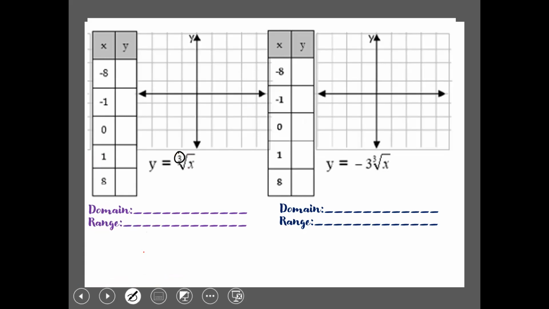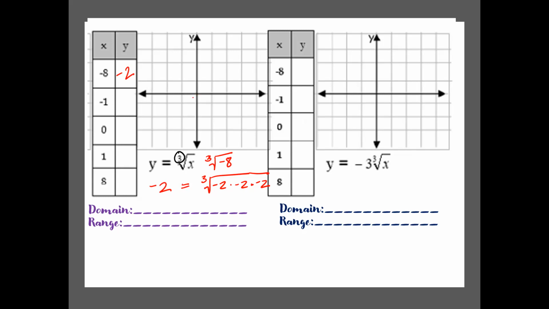So when x is -8, what is the cube root of -8? I don't know about you. You can think about how to multiply this. I mean, think about it, it's like a -2 times a -2 times a -2, right? And they both give me -8. Are there 3 of the same kind? There are. So then when you take that number out, it's just -2.